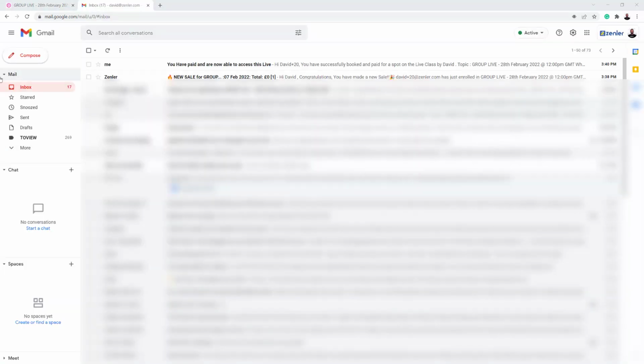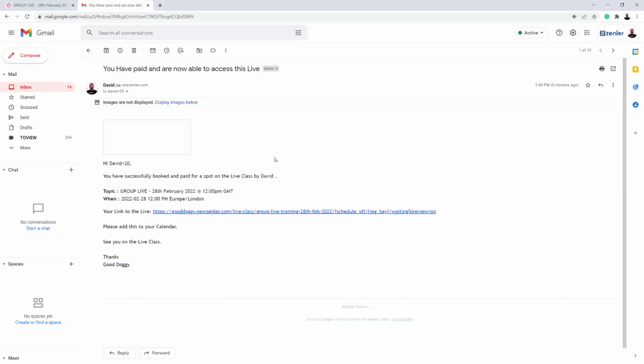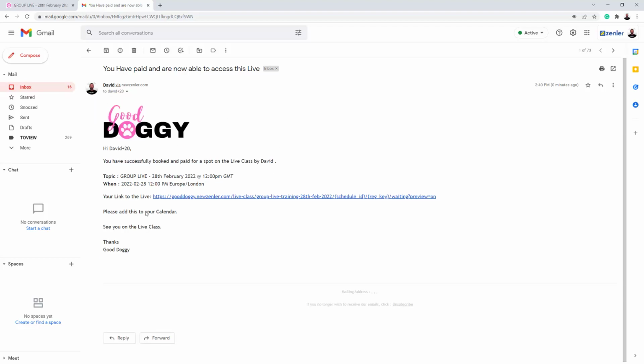So I'm in my Gmail now, and you can see I have received one. This is actually my admin account, so you can see I've actually made a sale, and that's because I put that coupon in there. That's to me as admin. Now this is the user I put in there, which was David plus 20. So I can see that email's coming there. If I click in here, you can see I haven't received that one with a link that goes straight to the course. I've now received that other email that's in there. So it's all working. You've successfully booked, and I've got all this stuff in here.